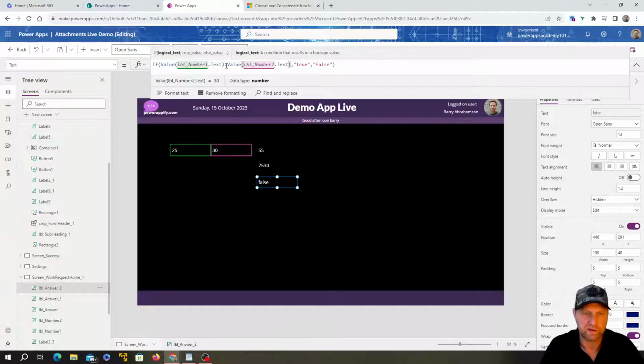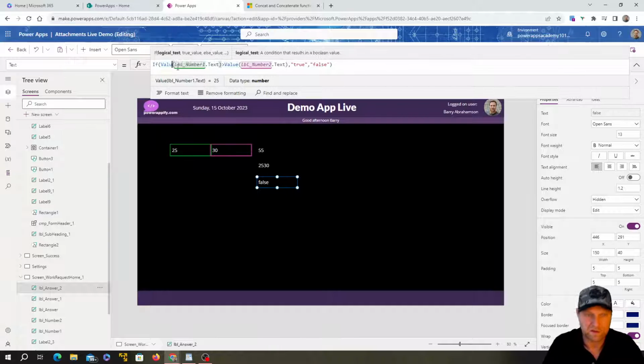Okay, but if we're using these less than, greater than, it has to be a value. Okay, it has to be a number. Just remember, number equals value. And if you're doing equals, less than, greater than, for numbers, then you have to set it as a value. And you can see that it's now a number.